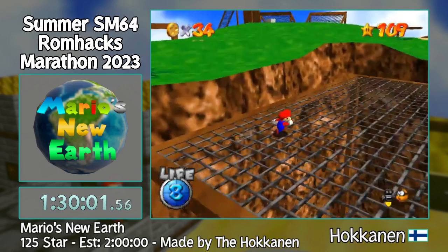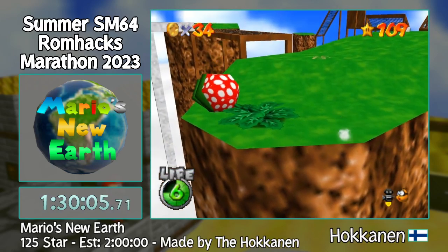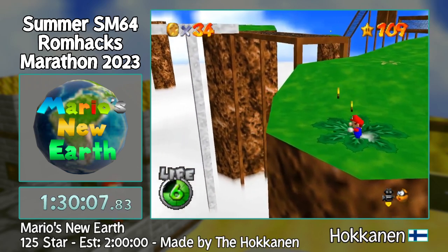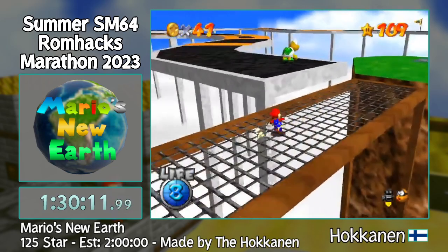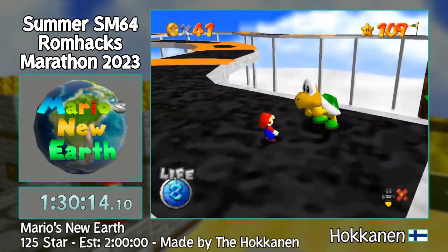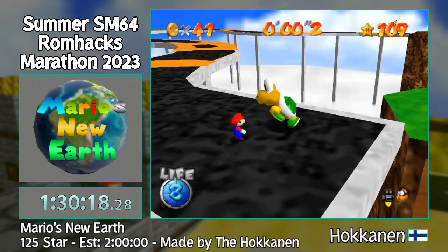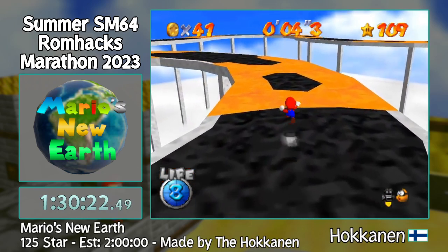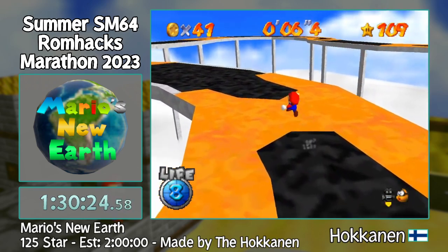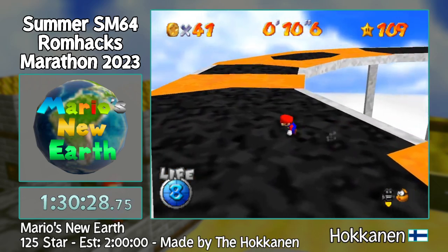I'm thinking if in Mario's New Earth 1.1 I could make the piranha plant animation faster. Because, in my opinion, it's so annoying when they die so slowly. Yeah, I'll give you that much.